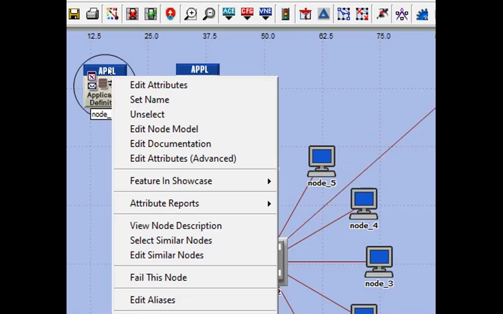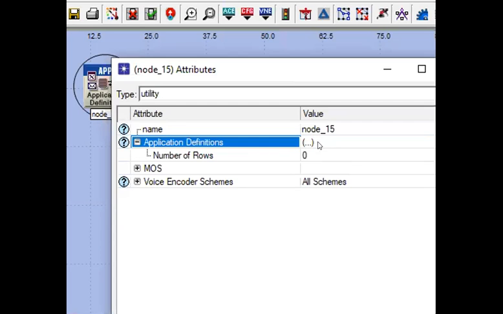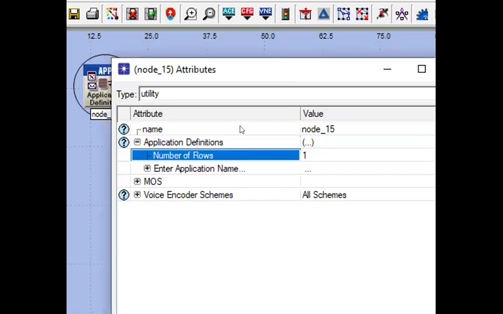Applications profile, edit attributes, application definition. Zero means there is no application right now. So if you create one, you can make one application. One application means we can have, or we might have, multiple applications.